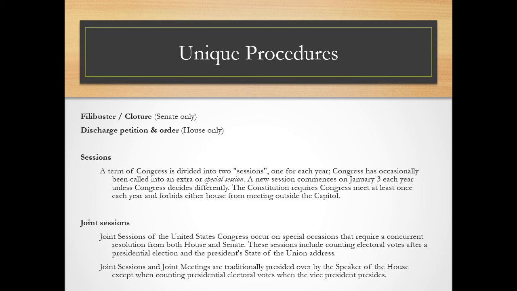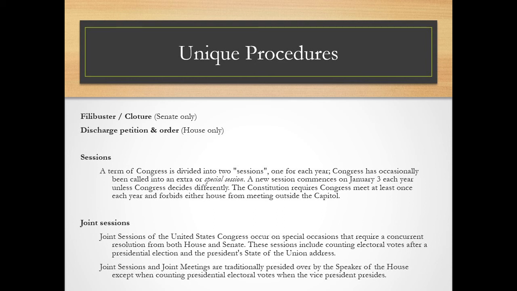Because a senator can now filibuster without actually occupying the floor, speaking continuously about the bill, it is much easier to maintain a filibuster, and they have become much more commonplace. They have also raised considerable controversy, particularly when senators prevented votes on a number of nominees for the federal judiciary during the administrations of Bill Clinton and George W. Bush. Several proposals have emerged that would reduce the number of votes required for cloture, specifically on judicial nominees. Now, this is a Senate-only unique procedure, a structural element. It's not in the Constitution.